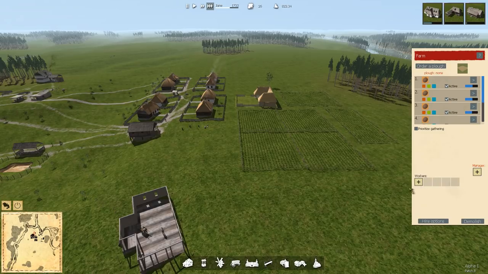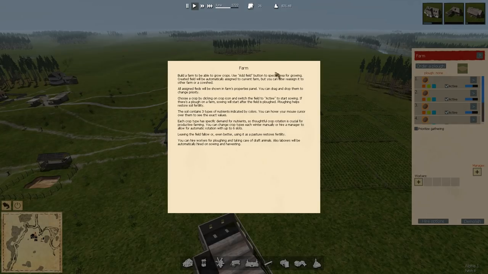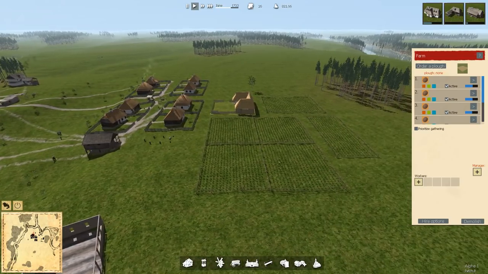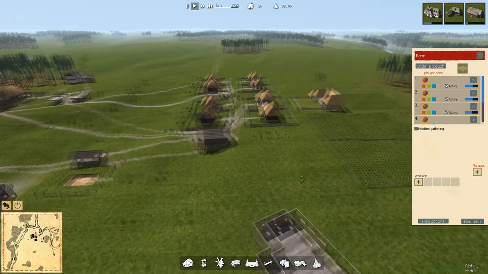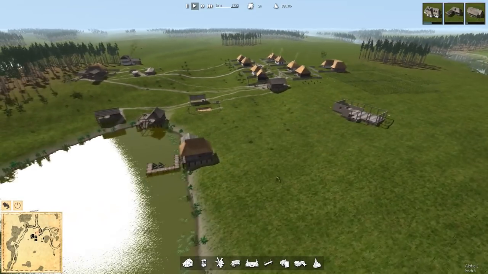So you guys are probably wondering, why did I not hire workers and managers? I can go ahead and click on the question mark here and read all about the farms. If you put a manager, I know it'll auto-rotate, leaving a field fallow. The pasture restores fertility. We knew that. So we went over a lot of this. The soil contains three nutrients. You can hire workers for plowing and taking care of draft animals, but laborers will do all the sowing and harvesting. So since we don't have any animals, and since we don't have a plow, which we could order, we just don't have the materials for it. There's no point to hire any workers or managers, because I got this.